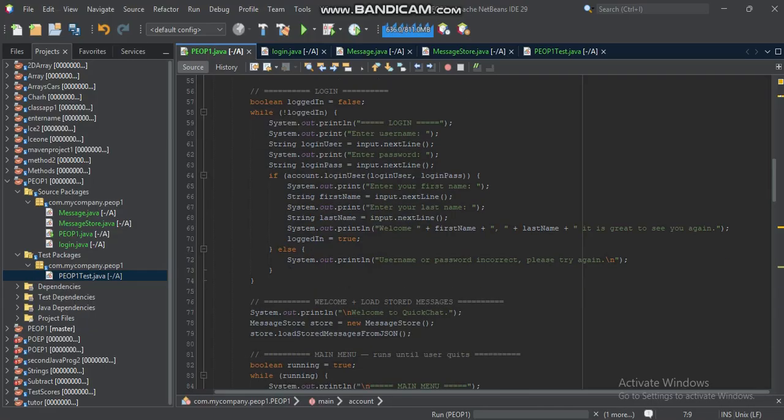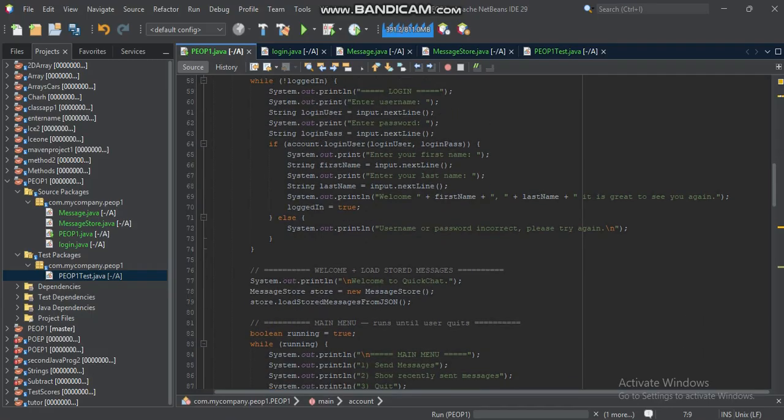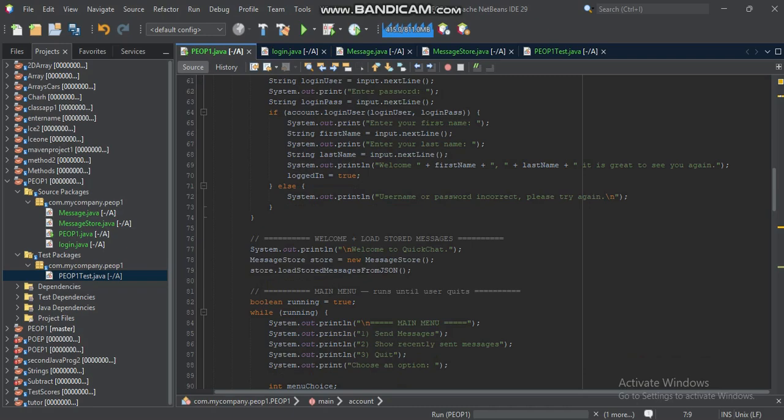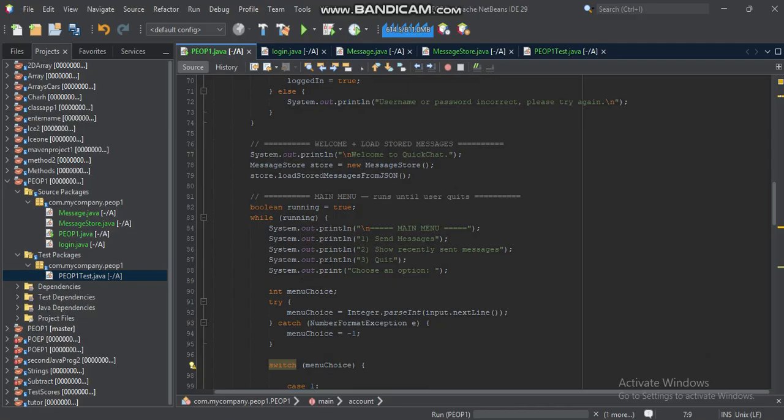If it is wrong, it's going to loop again and again until you enter the right username and password. Then you're prompted to enter your first name and last name, and it displays welcome, first name plus last name, it is great to see you again. If not, this is going to be in line 72, the error message.